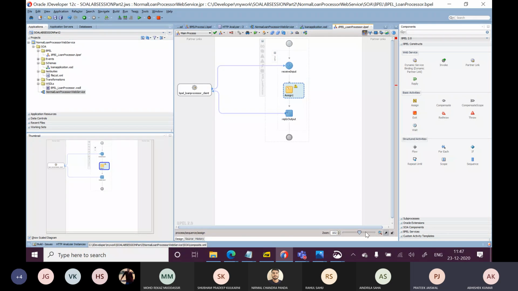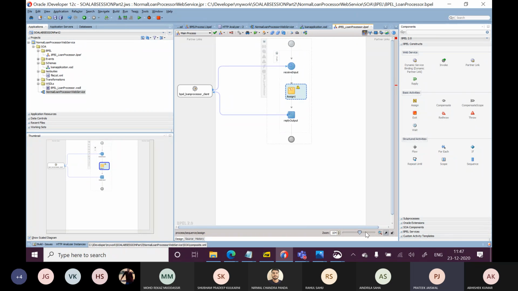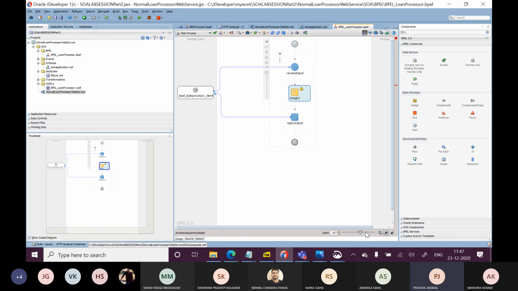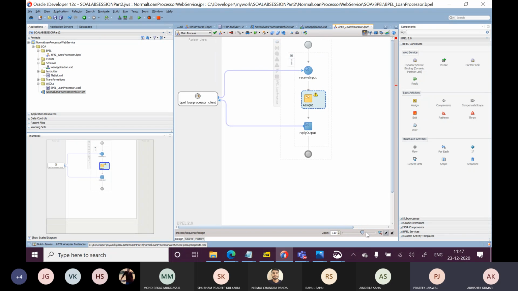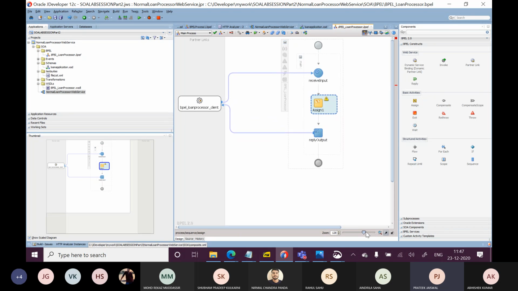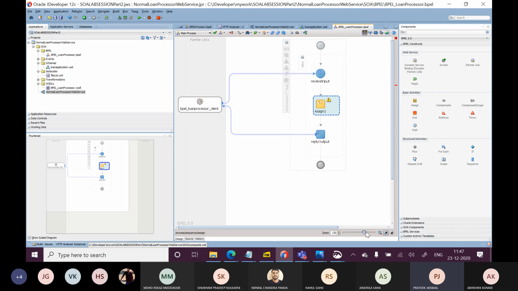Is it visible now? Yes, sir. But the fonts are not clear to me. I don't think it is clear to everyone. Now, BPEL loan processor client, assign one. Everyone, is this diagram clearly visible to all? Yes, sir. Now it is visible. Okay.